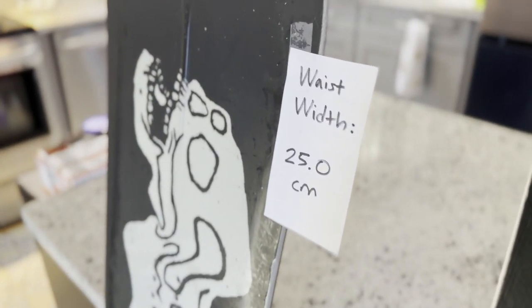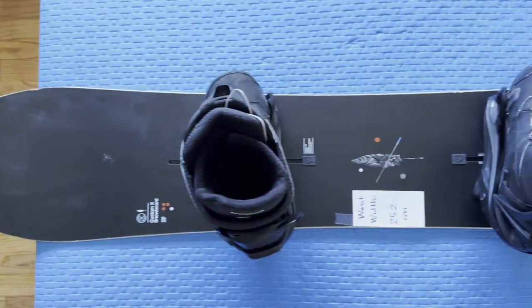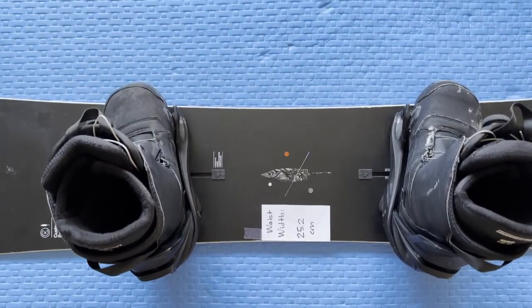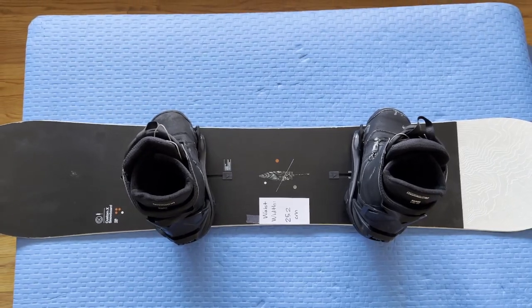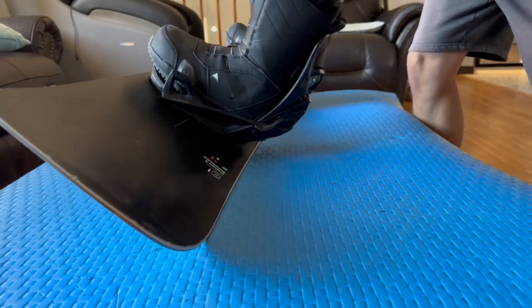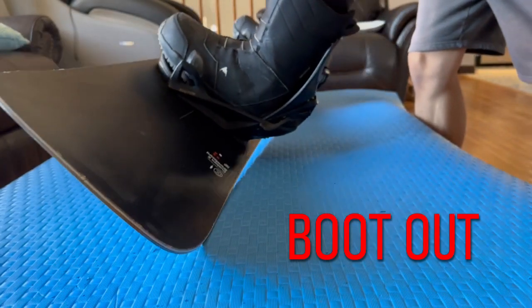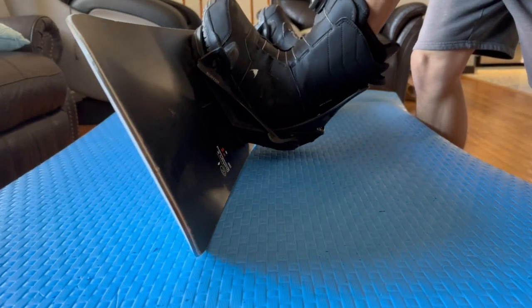But why? The greatest problem in carving is toe and heel overhang, where the toes of your boots and your binding heel cups along with the heels of your boots hang over the edge of your board. This is no good. When carving, there's a phenomenon called boot out. When tilting the board to high edge angles for a carve, if there's too much overhang, your toes or binding heel cups and boot heels scrape the snow.